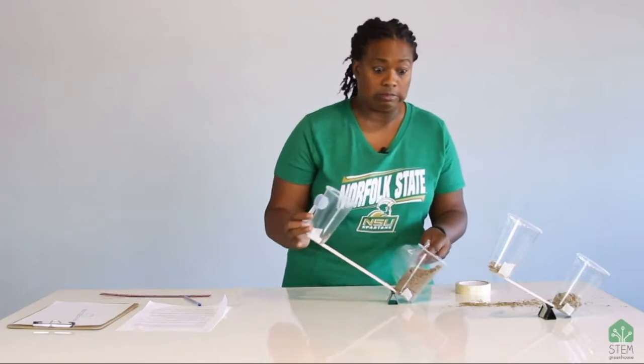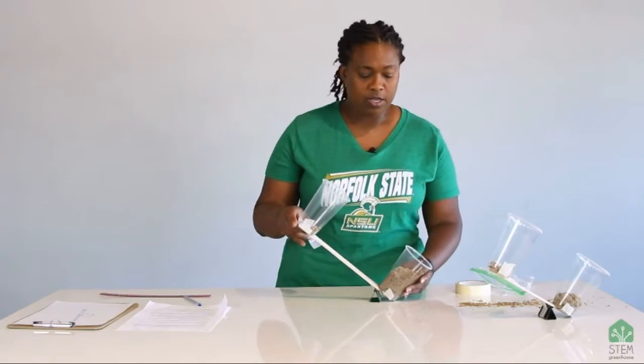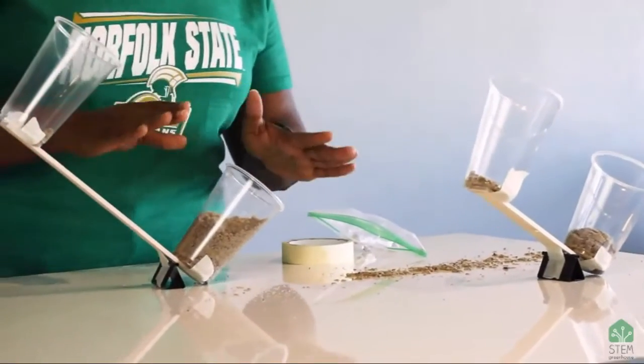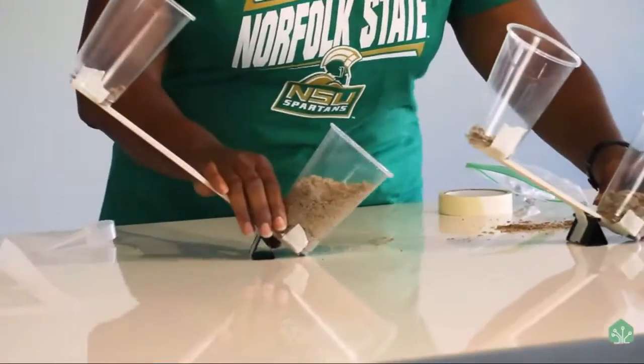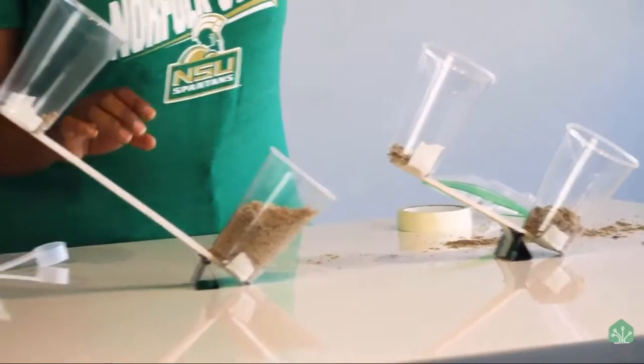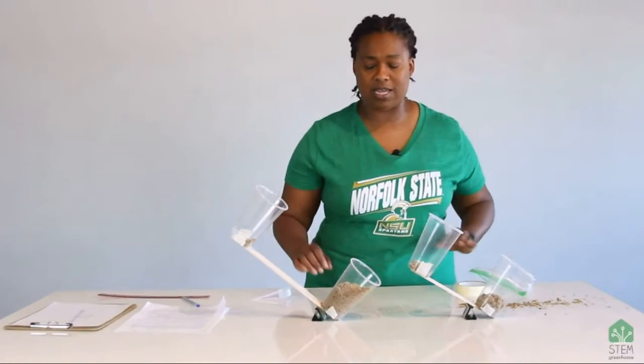13. Whoa! This is why you need to make sure you're in a place where you can get a little dirty. So anyway, it took 13 scoops before this one flipped over, okay? So what does this show us if we look at both of these? This one took 5 and this one took 13.